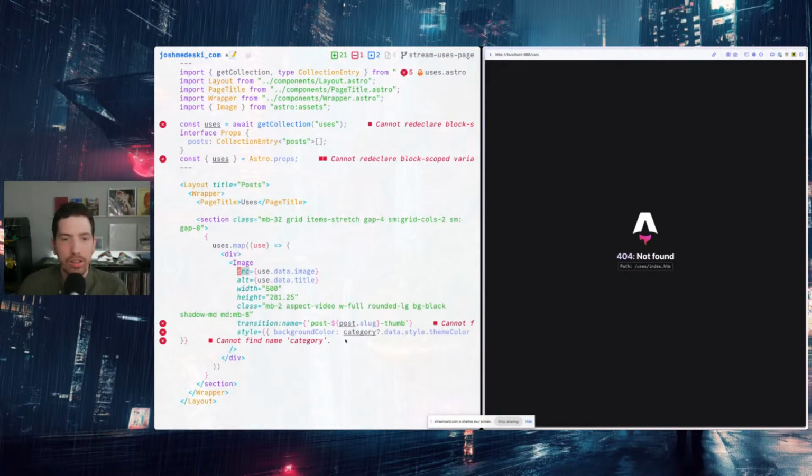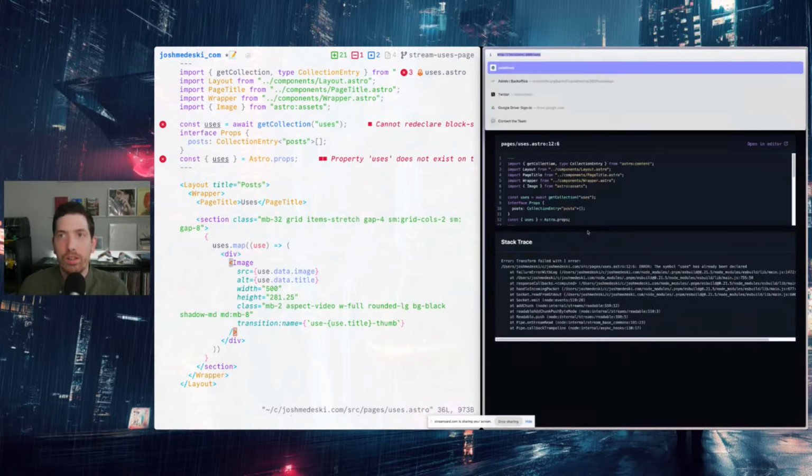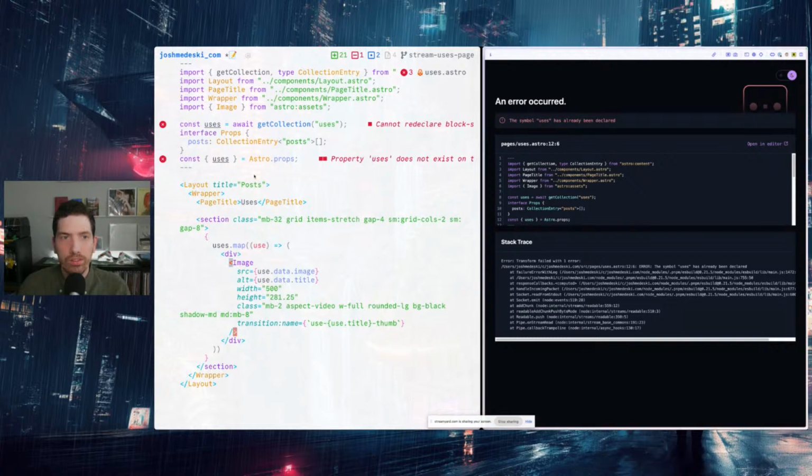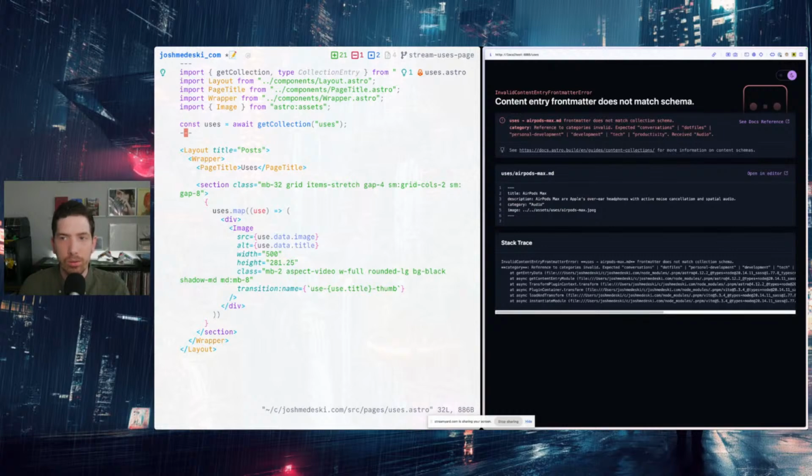And then it'll be use dot title. Oh yeah, that all goes away. Now, uses has already been declared. This is going to be coming from somewhere, so now I just call it manually.